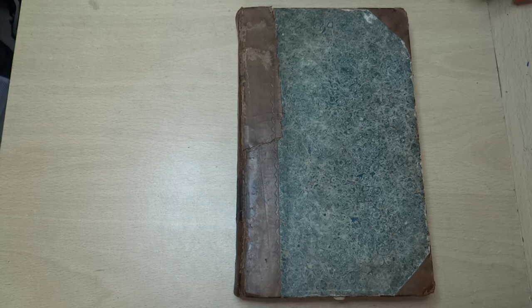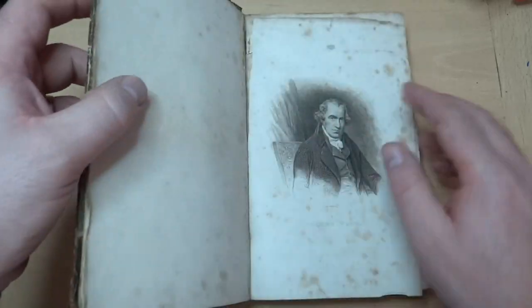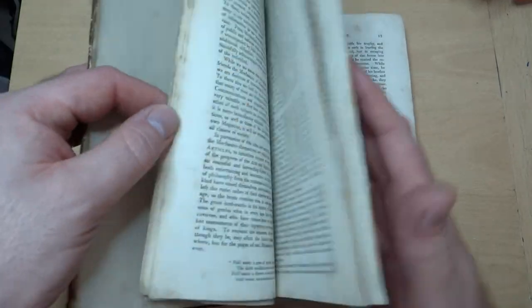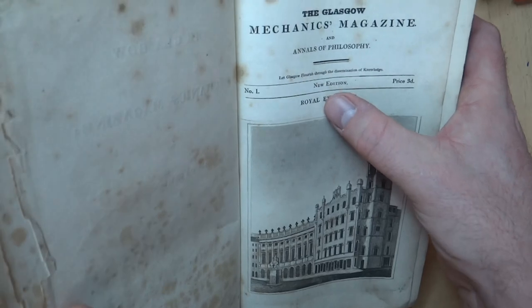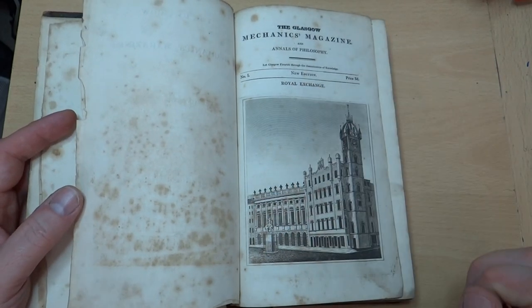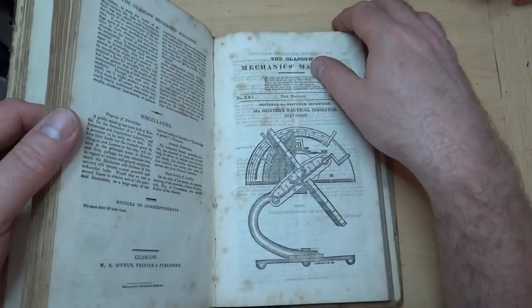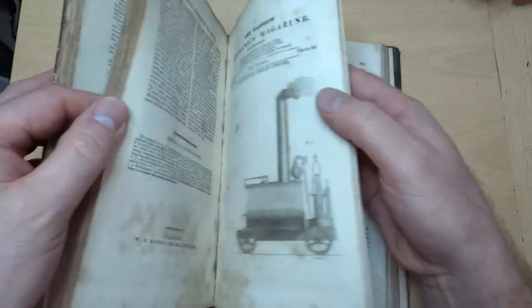And what I want to find is, so yeah, I bought this one, which is an 1829 reprint. So the problem with that is that if you look at any of the issues within it, they're not individually dated. It just says new edition. Whereas in the original first edition of this, each has a date on it. But let's have a look at the particular article we're interested in, which starts on page 257.